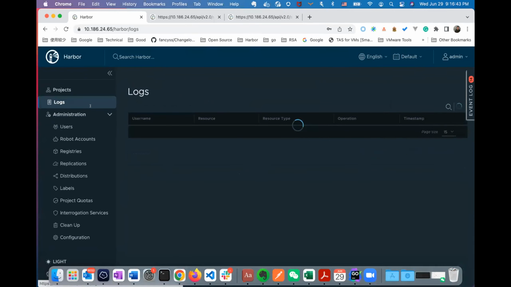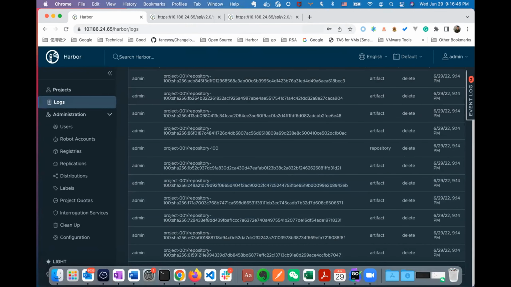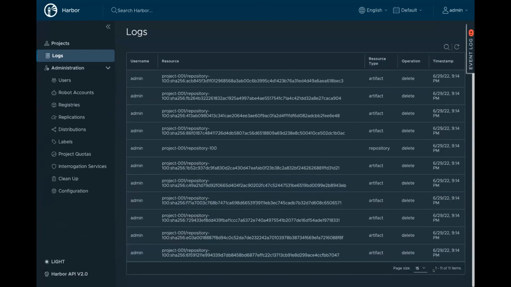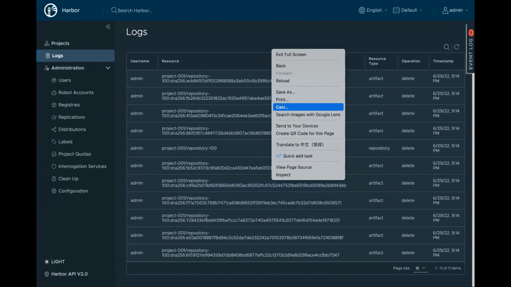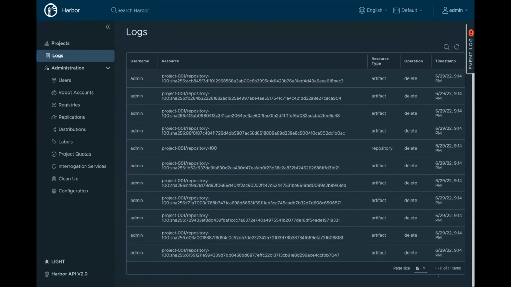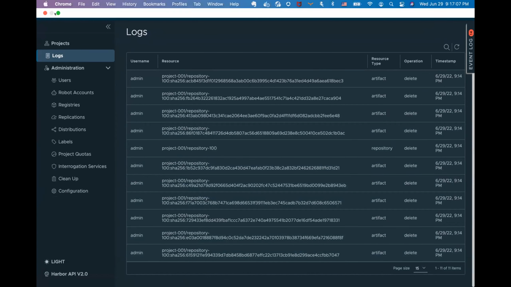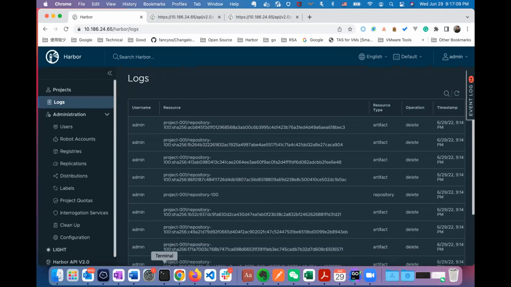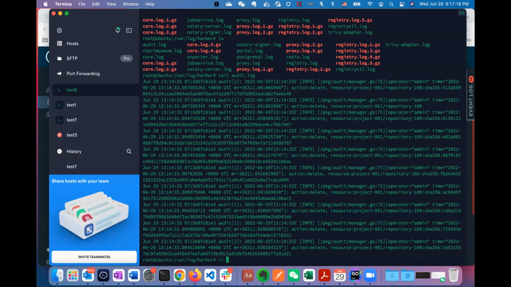And we check the logs, and we found that there is no new audit log created. You can refresh it, only 11 items. But we can check it in the remote syslog.